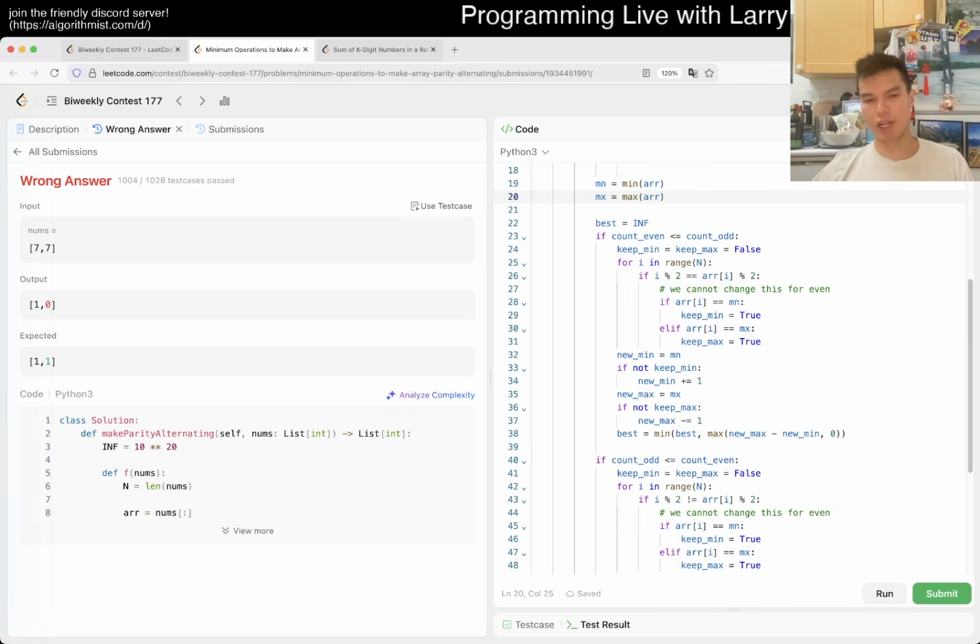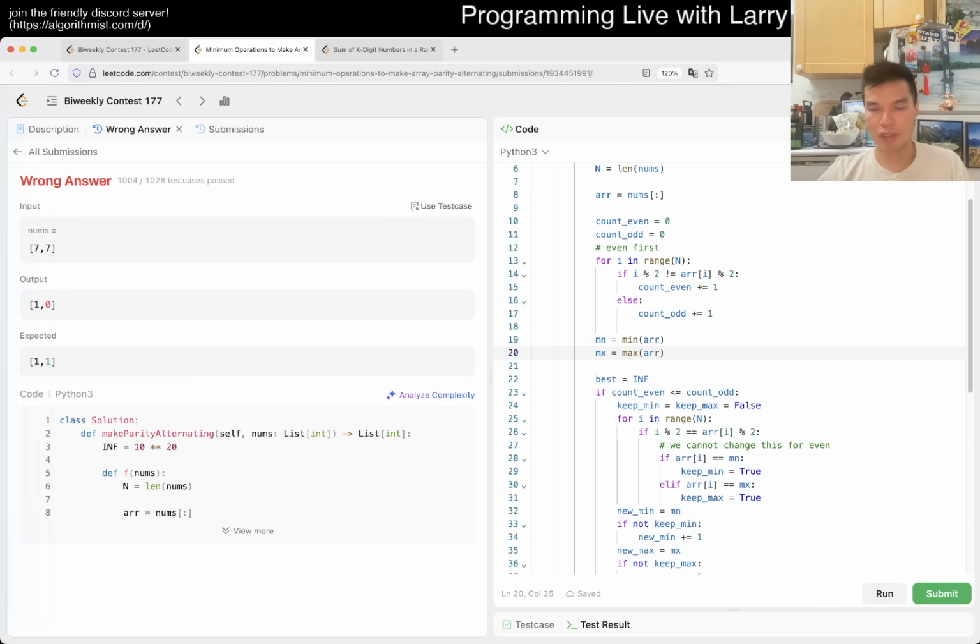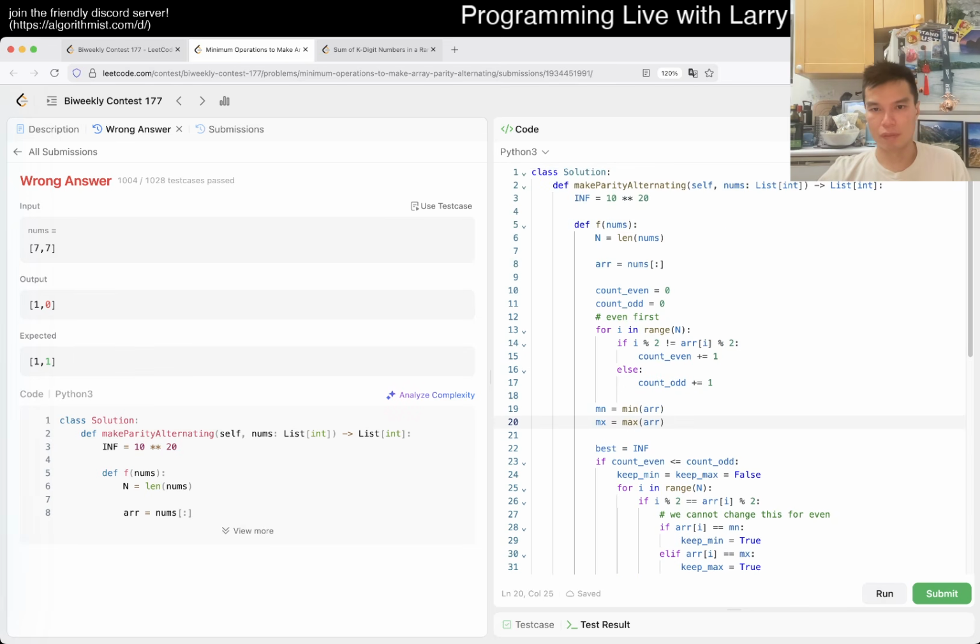This is a legit wrong answer. I actually did not consider this case. I'm just trying to think about how to fix it. I know that the answer is because you're forced to. So okay. I think this is only a case if they're all the same numbers, but I can't, I don't know how I would implement that necessarily.